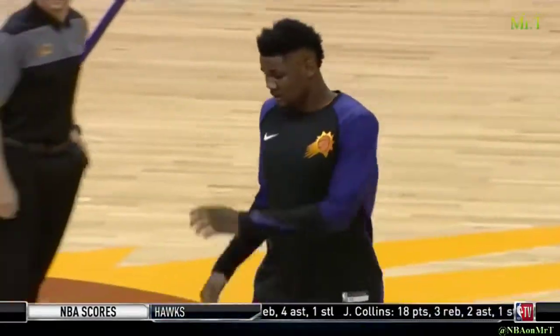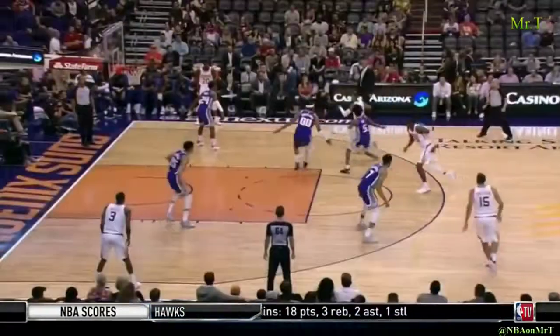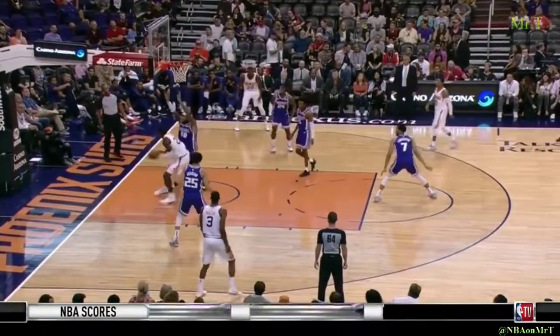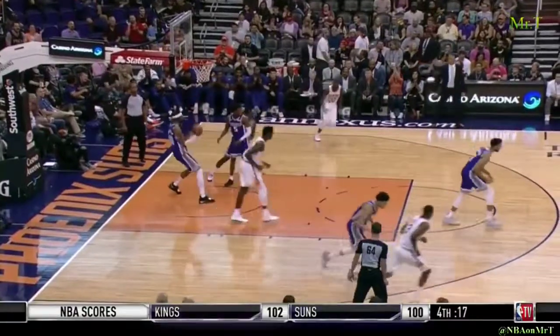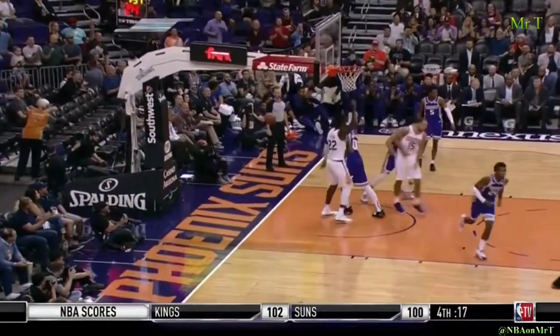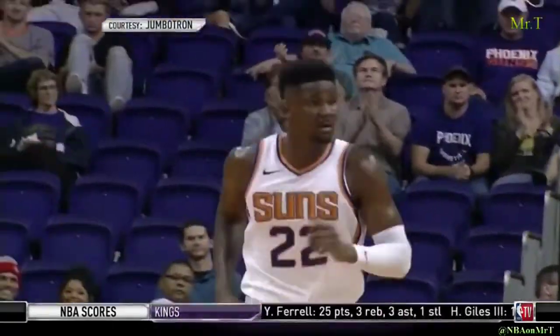The preseason continued Monday night. Four total games, starting with the top pick in the draft and the countdown to his rookie debut, DeAndre Ayton and the Phoenix Suns taking on the Sacramento Kings. Into the first quarter, Harrison to Ayton. Throw it up in the paint. That's a nice little matchup. I think that's against Willie Cauley-Stein. And DeAndre Ayton is having his way early.